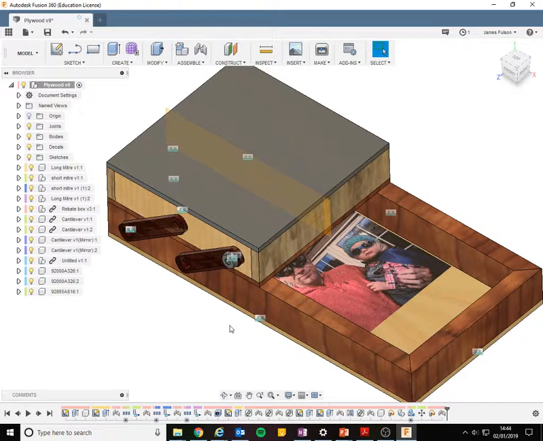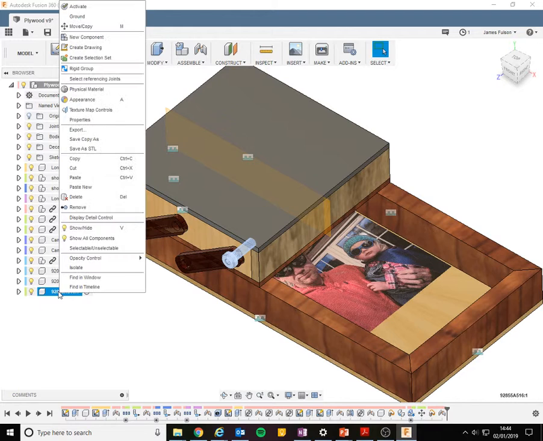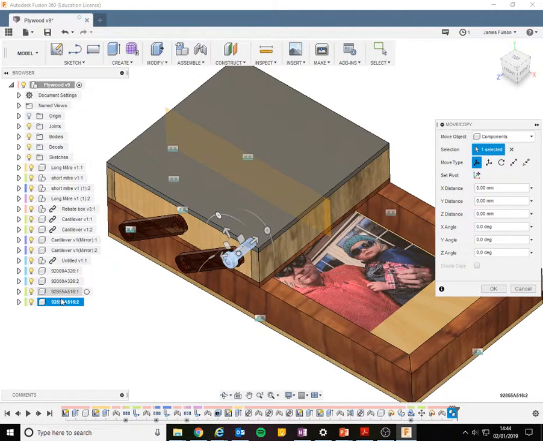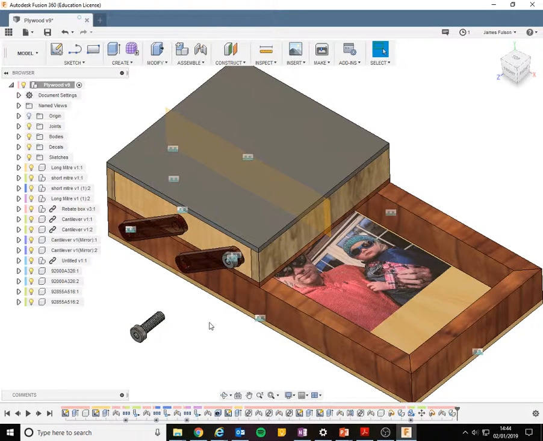Now, if I want to, what I can do now is I can put all my bolts in. So all I need to do, instead of having to go through all that process of insert again, is click on my component, right click, go copy, and if I press Control V, you'll notice a new component comes in there. It puts me in a brand new bolt, which I'm going to move to there, press enter, and I can then join this onto the rest. Now, if you're sensible and you want to do it, or you've learned from that bit, you can also put the nuts on the inside of there as well. Okay, so that's how we import parts from the library of Fusion 360. So stop the video, have a go at all of that.